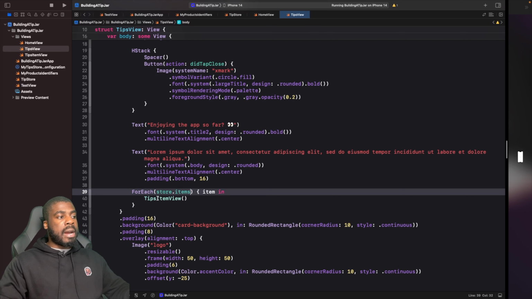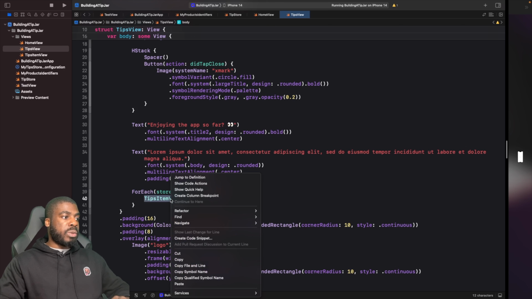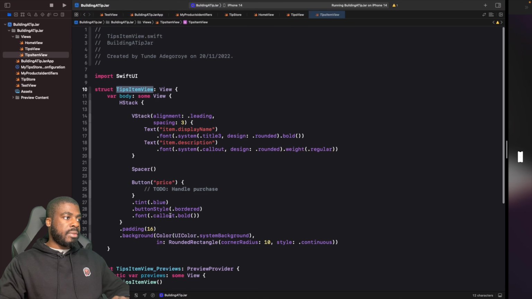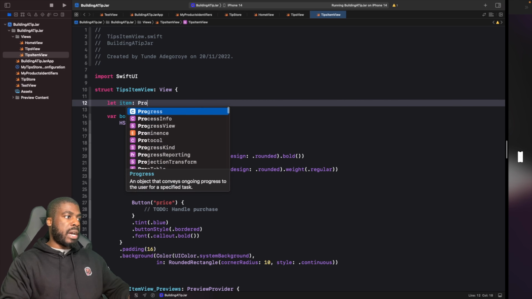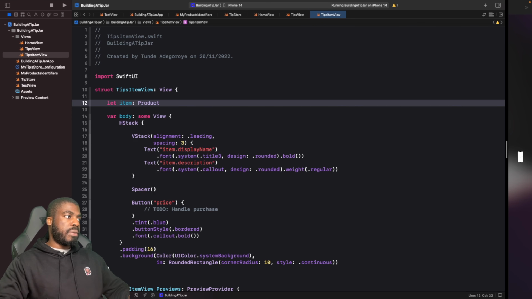Now I also want to display information from each item within the actual item view. So we're going to need to pass each one through our tips item view like so. We just click into here. We're going to need to create a new constant called item, and it's going to be of type Product like so.